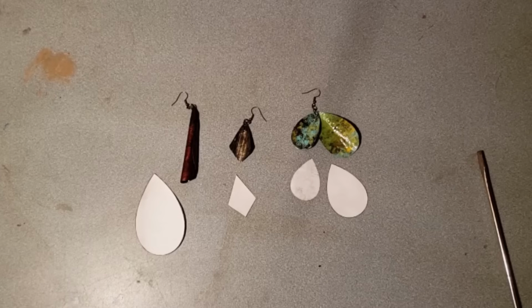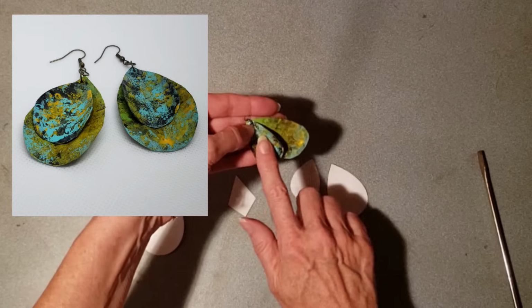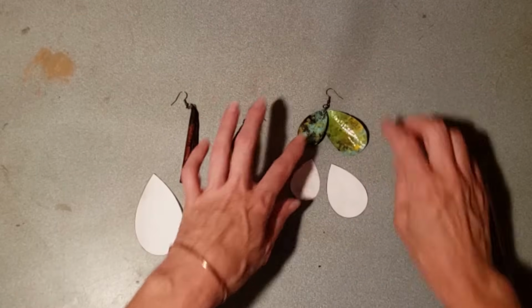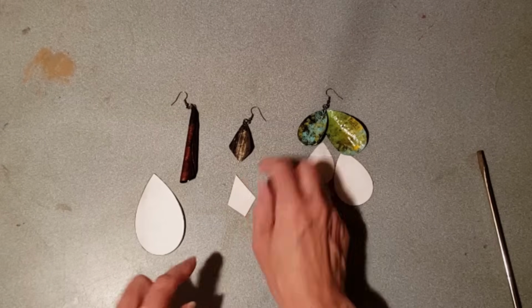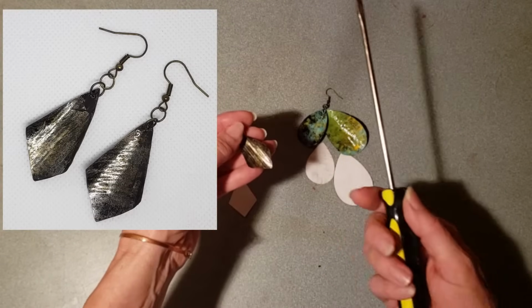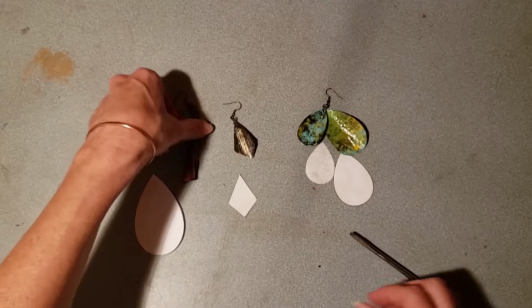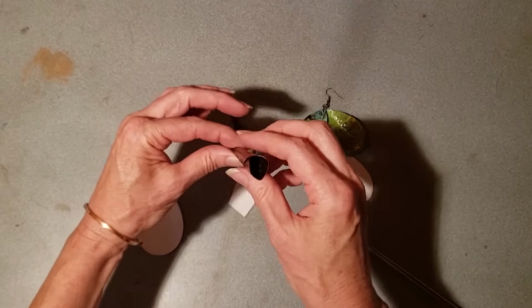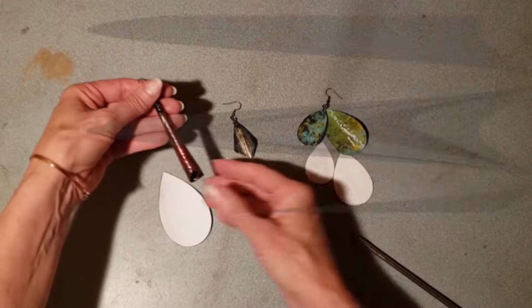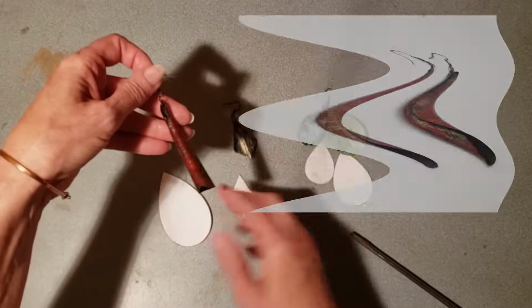So just to quickly show you a couple of other curve and shaping ideas. This particular one just has a soft curve in it, from a fairly rounded object. You could use a broom handle or anything that was rounded depending on the size of your metal pieces. This was a sort of a diamond shape, and rather than curving the inside of the piece, I used this narrow part of the screwdriver to curve just the edges around. And this last one, I probably could have curved it more smoothly. If I try it again, I'll try to get it a little more smooth. But it's just a big teardrop shape that I've taken the curve all the way around to wrap around itself to have more of a long dangly look than a teardrop shape.